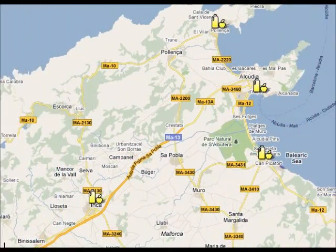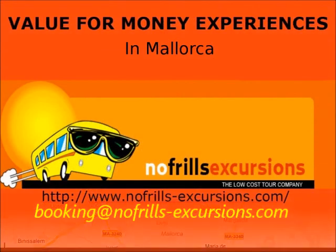If you want to do some shopping, you can visit one of the local markets in the area. Port Alcuria markets on Tuesdays and Sundays. Campicapour markets on Saturdays. Port Apoyenza on a Wednesday. And the biggest market is Inca Market on Thursdays. The main shopping street is near the beach.